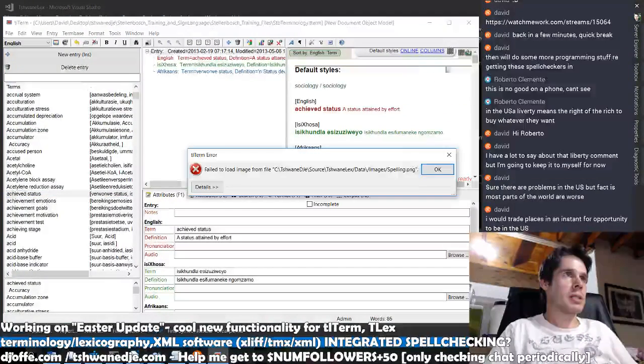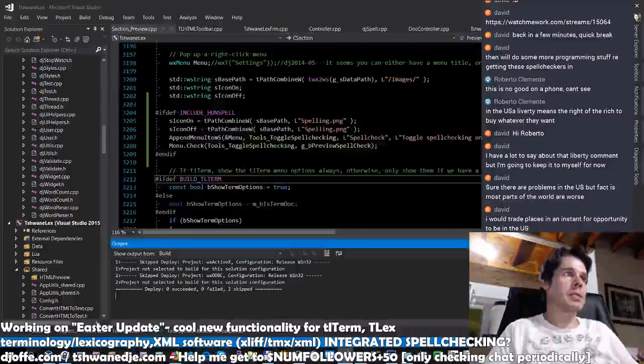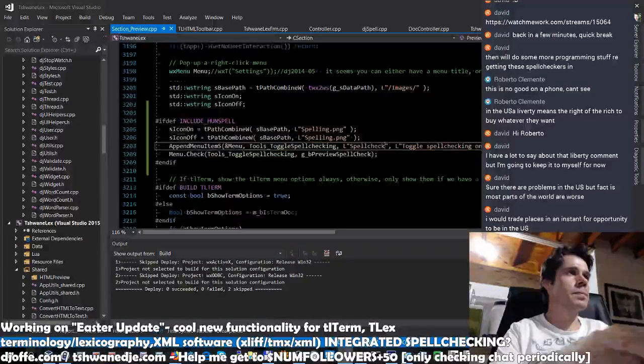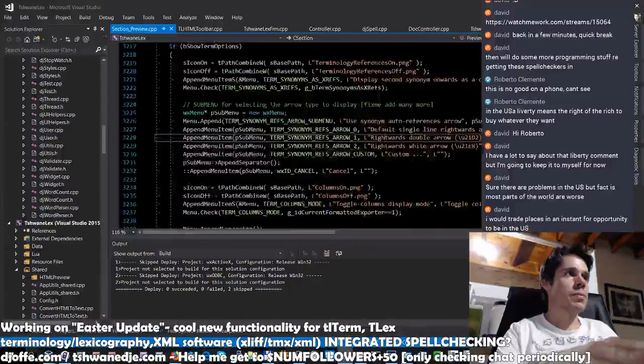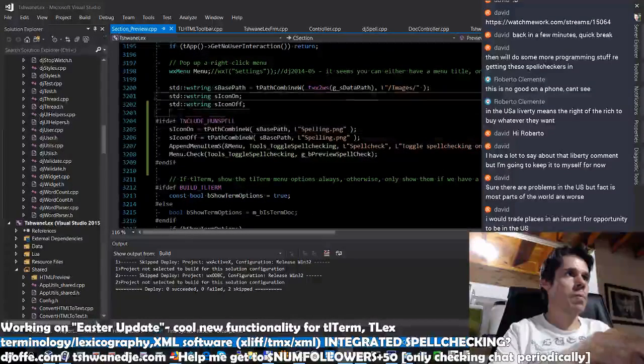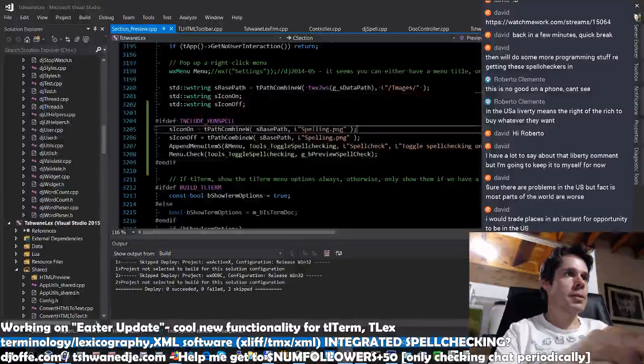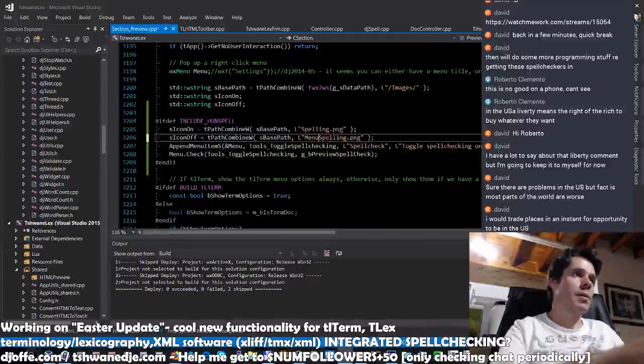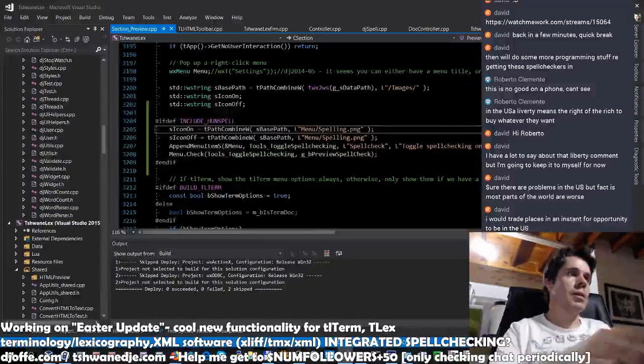Right, spell check. Well, let's make that spelling not cringy. Oops, yeah. Data path, images, menu. Does it have to be on the menu?